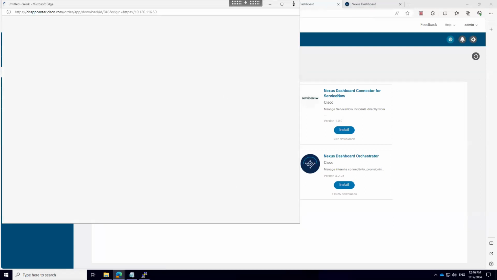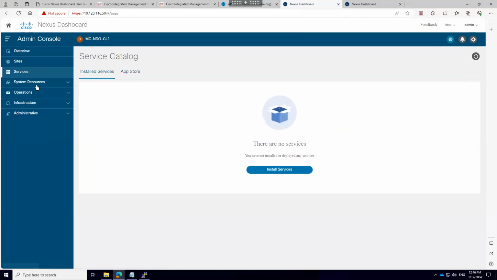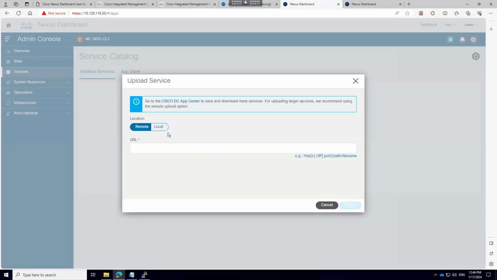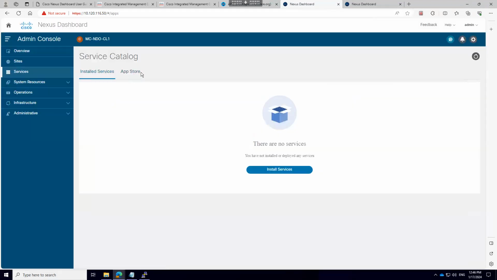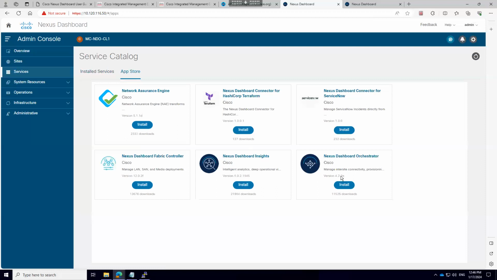During the deployment, it will ask for a few things. If you're deploying the dashboard, it will ask what CPU, memory, and storage you want to give for this one, whether you want the small version of the Nexus Dashboard or the physical version of it.